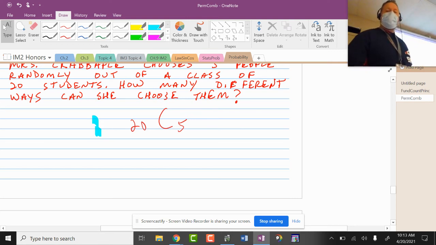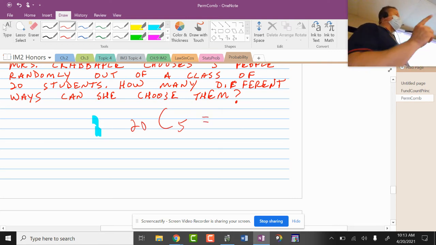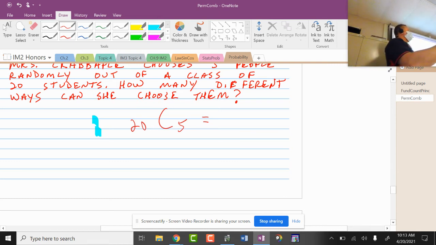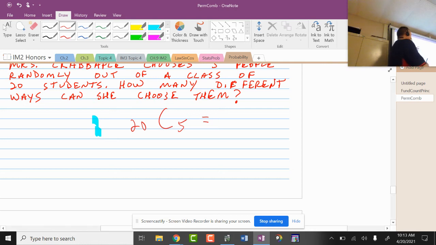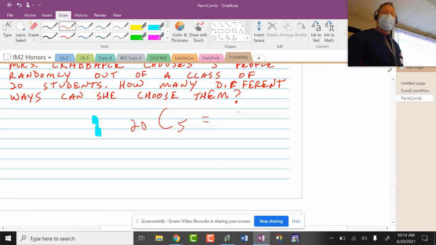Well, this is all you got to do. And this is why it's on the no calculator. I want you to know what the formula is. I could teach Lexi Samuelis, my 11-year-old, where the P and the C button is. And she can figure out how to hit the buttons on the calculator, press enter, and write the number on a piece of paper. I do a no calculator so that you know what the formula is, and then you walk out of here knowing what it is. Right? Then you can use technology to help you later.